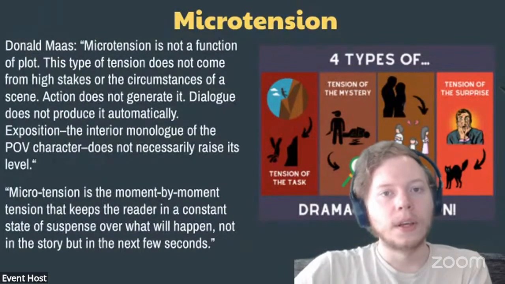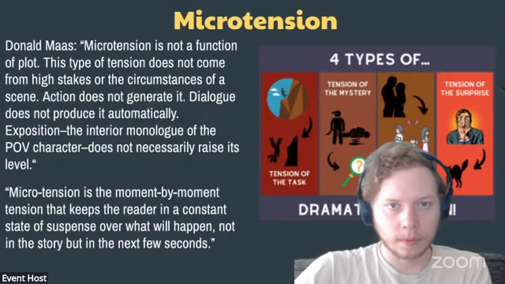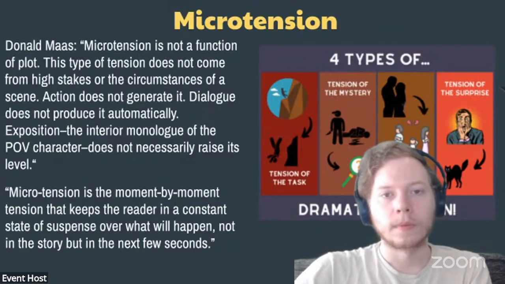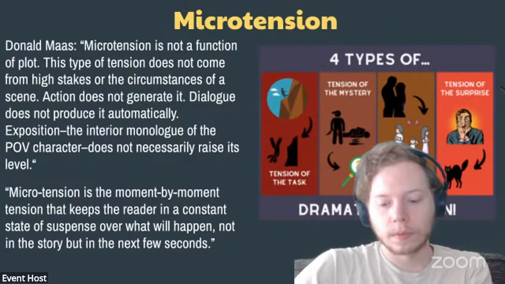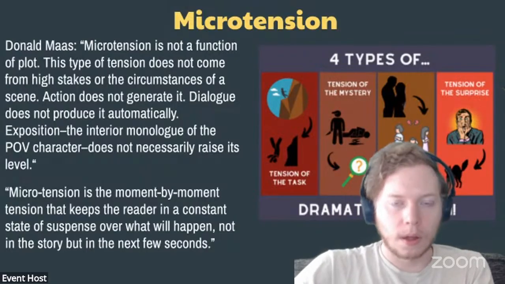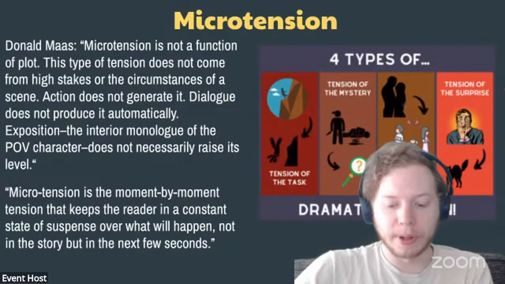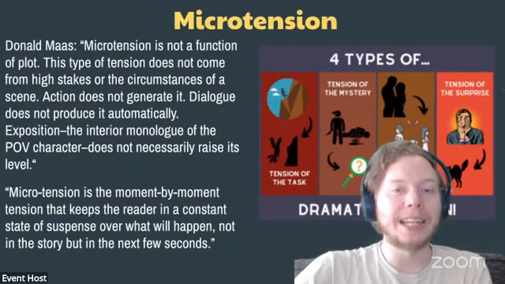Okay. Obviously it has to do with plotting, because you have to have a reason why something's around the corner, right? But I guess there is some level where the way you're describing things, you're kind of building tension just in your descriptions. I would say the way I would think of that is that you're building to a point. But it doesn't have to be, and you don't have to immediately start with your point.